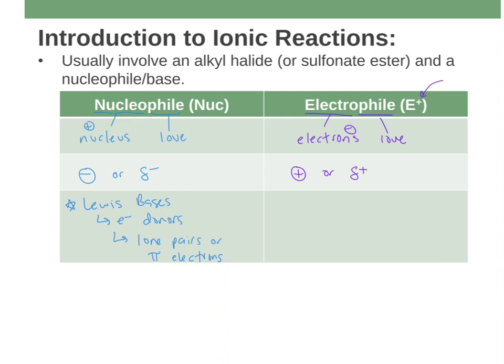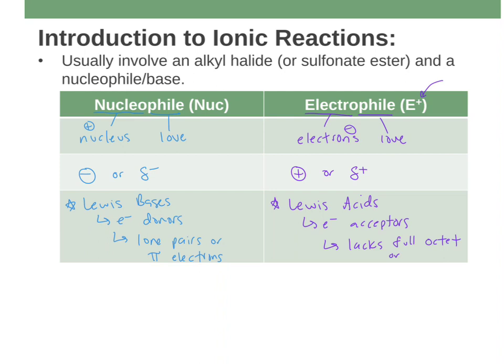If we go over to electrophiles, electrophiles are the opposite. If a nucleophile is a Lewis base, electrophiles are Lewis acids. These are Lewis acids, which means that they're electron acceptors. And in order to be an electron acceptor, you're either going to need to have an incomplete octet, so I'll say lacks a full octet. Or, and this may seem kind of weird because we haven't done these types of reactions yet, it needs to be able to make space for electrons.